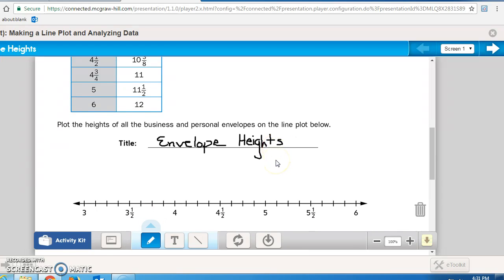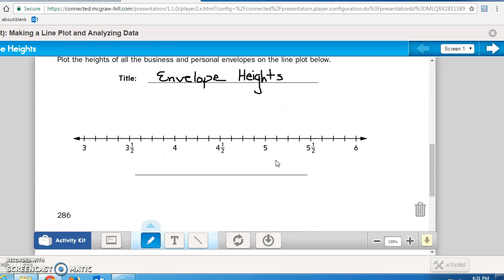Then it asks you to give it another, what are your numbers here? Well, those numbers represent the height in inches. Remember, that's what it said earlier. And we want to state that here because we don't want somebody to think that we were doing it in millimeters or centimeters. We want to make sure that they understand that this height is in inches. And there may be other times when we're making plots where we might be doing it actually in feet or yards. So make sure that we have the correct units written down.